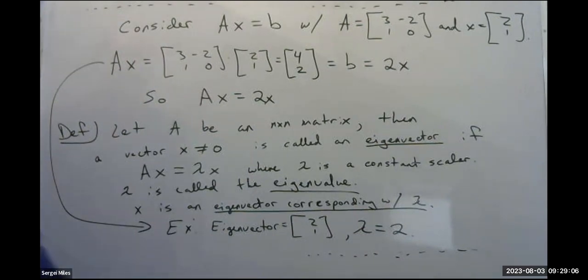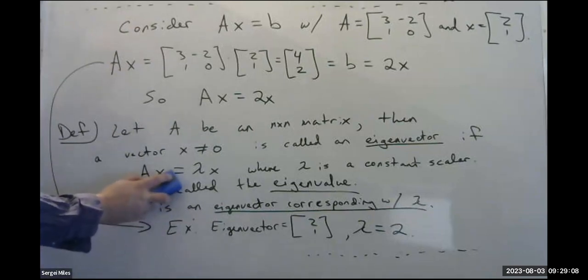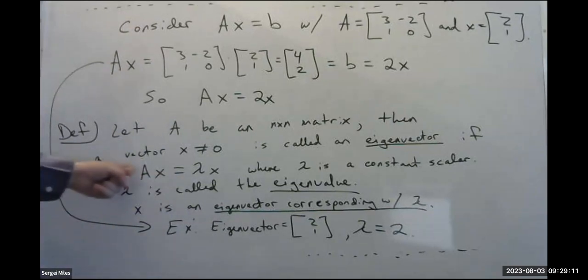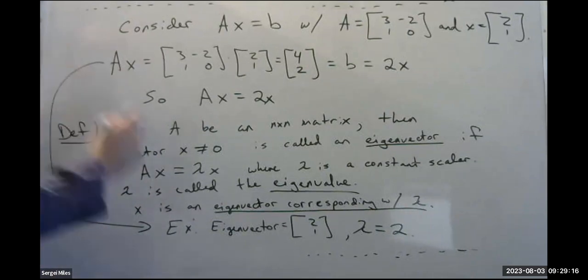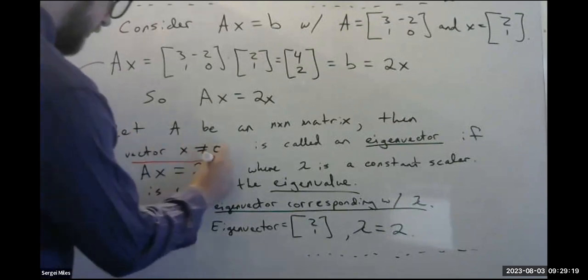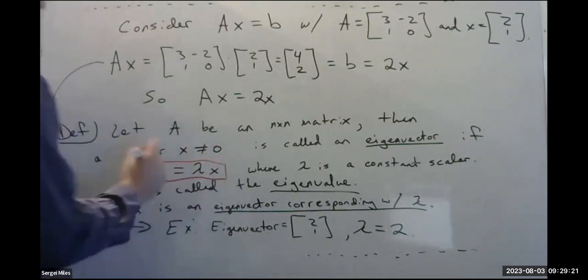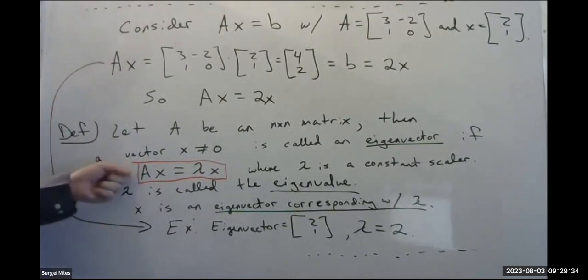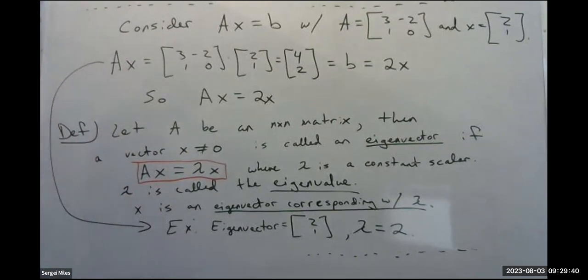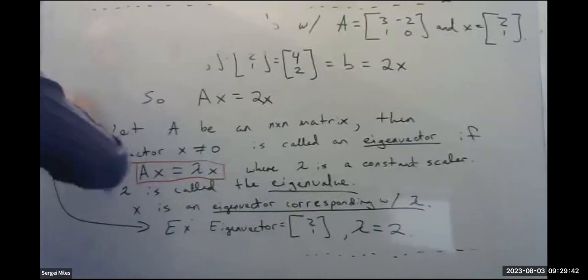All right? And it's all going to boil down to using the fact that when you have an eigenvector or eigenvalue, this equation holds. If you remember nothing else from today, remember this equation. This will be key to solving almost every question that involves eigenvectors and eigenvalues. If you have an eigenvector and eigenvalue, it means A times x equals lambda x, always. Use this fact, and it's going to help you solve for whatever it is you're trying to find. All right? Okay, so let's look at an example.